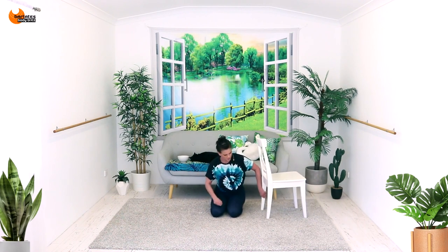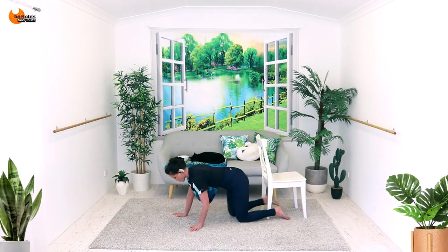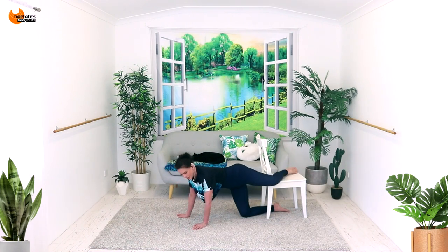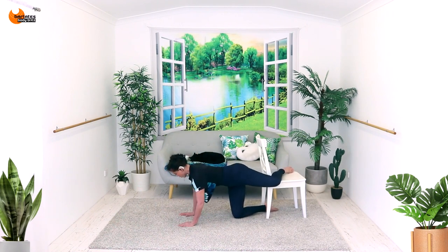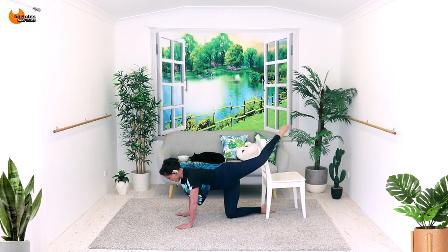So remember to set yourself up so that your legs are in between, or the chair is in between your legs, and then test your positioning by putting that leg up and turning your shoulders back down to the mat. And we're going to start with that up, tap, down. So it's up and down, up and down.